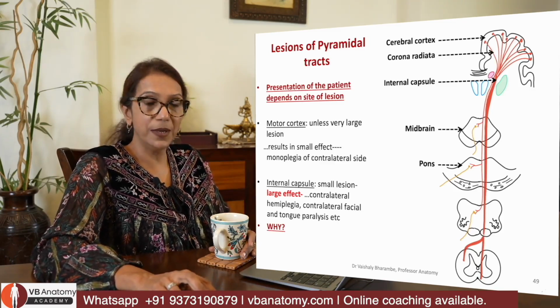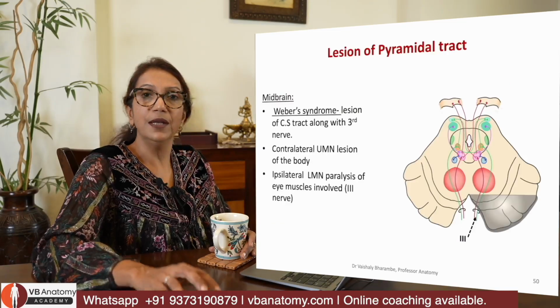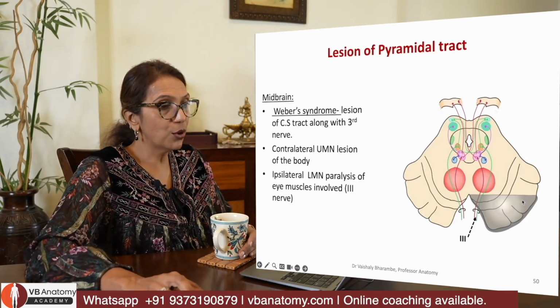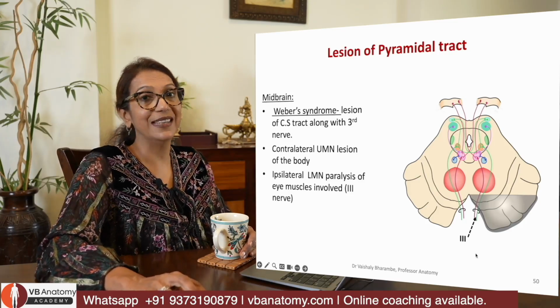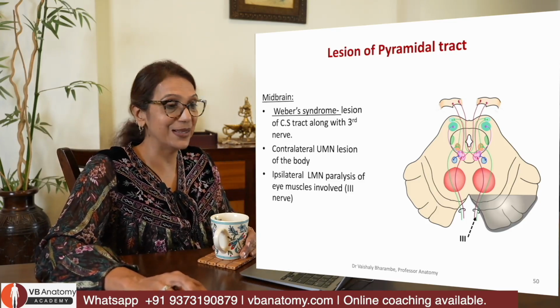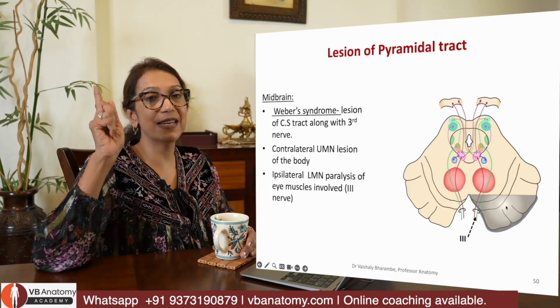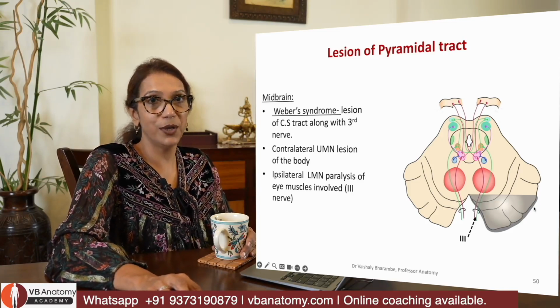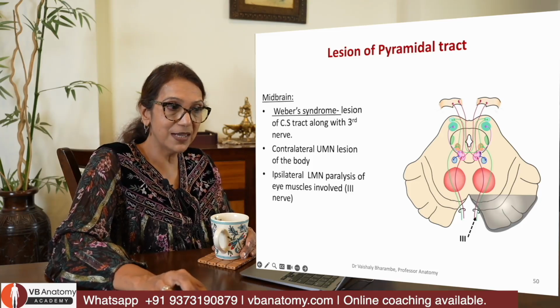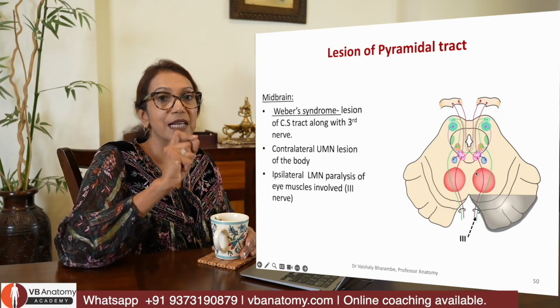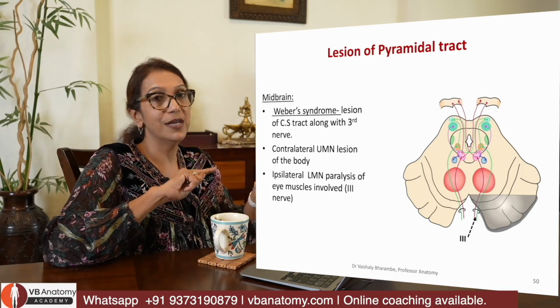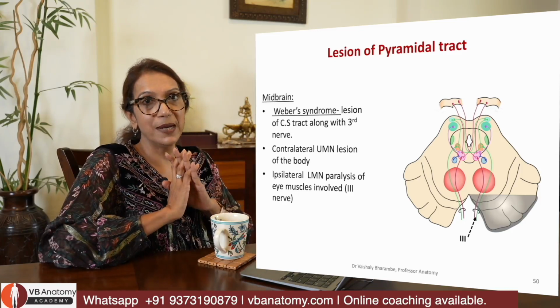Suppose the lesion is in the midbrain, in the pons, in the medulla oblongata. Let's see what happens. Suppose the lesion is in this part of midbrain, anterior part of midbrain, where there are corticospinal fibers, along with fibers of the oculomotor nerve. Now think. Now's the time for me to see whether you've really understood. These fibers in the midbrain are direct descendants of the upper motor neuron. So, I will see a UMN lesion for the body. But these fibers are coming directly from the nucleus of the oculomotor nerve. They are lower motor neurons. So, I am going to see a mixture of lower motor neuron for the oculomotor nerve, upper motor neuron for the rest of the corticospinal tract.